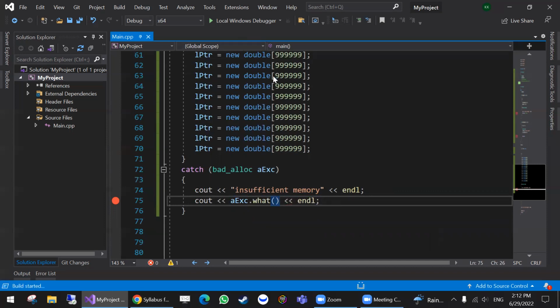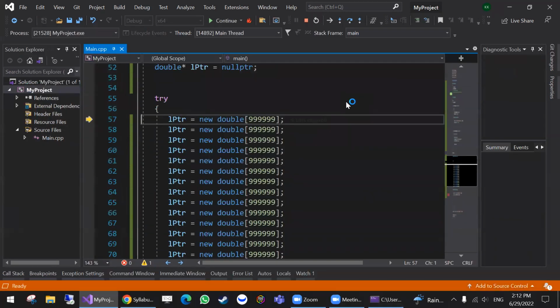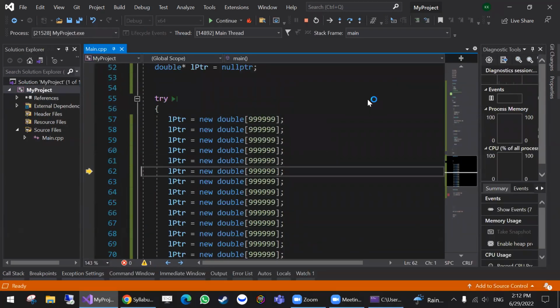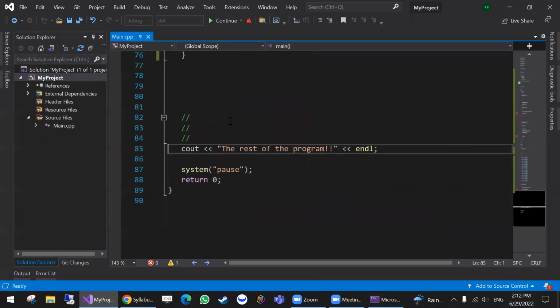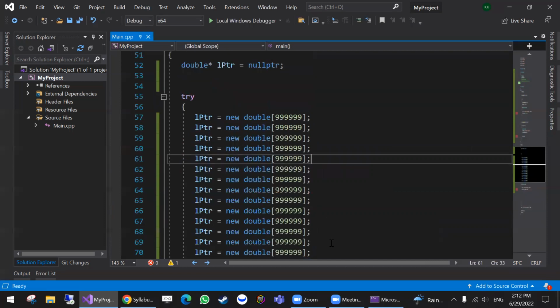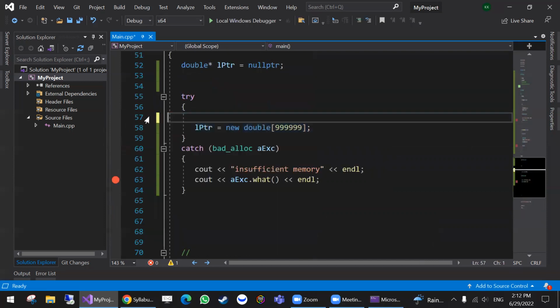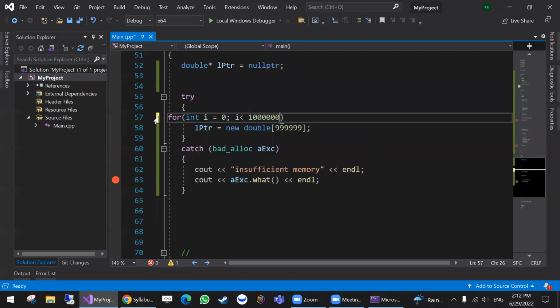So now if I run, go once, twice, go. At some point, okay, I have a lot of memory. But let's wrap it with a loop, for int i equals 0, i less than a million times.